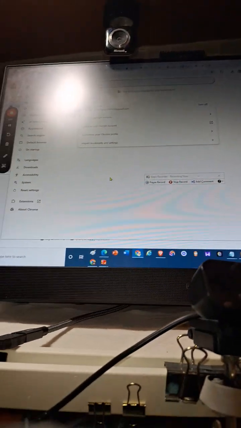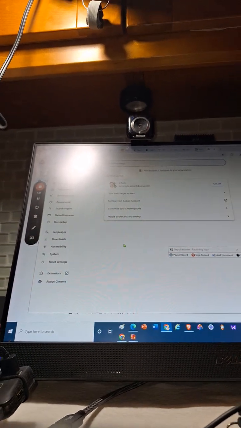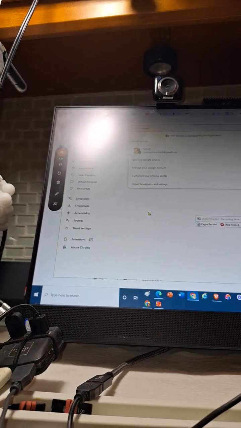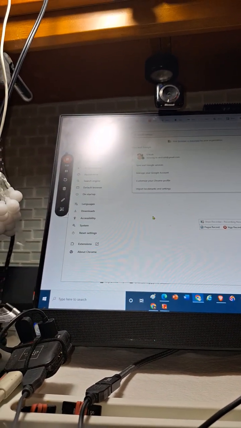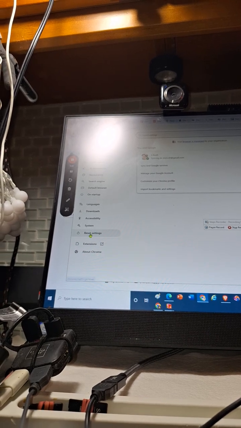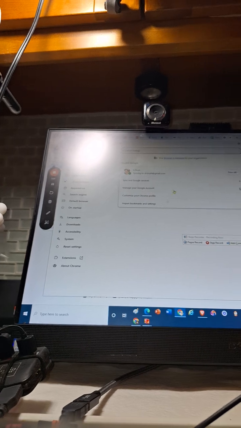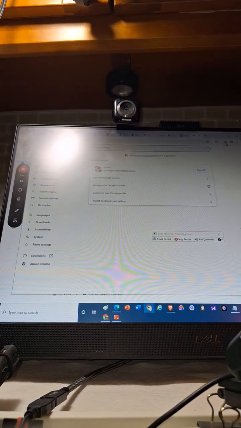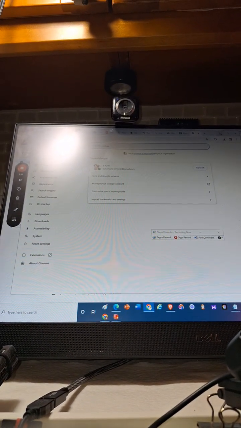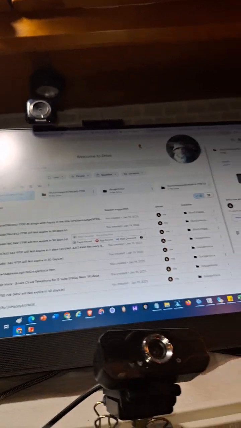Performance, appearance, and startup language, system, reset, settings, extensions. So it's not necessary because it doesn't work now. Okay.